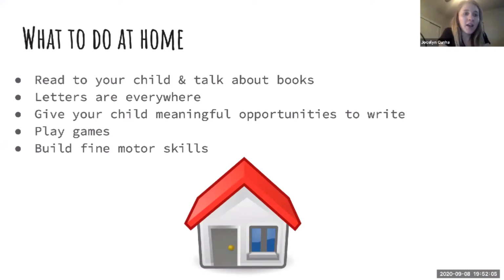When you're reading, I suggest sometimes giving your child the book to hold and have them turn the pages when it's time. This way they learn directionality and the way that we turn the pages when we're reading books. You can also read books with rhyming words, and that helps kids to begin to hear rhyme before we practice it explicitly in class. This is a good time to build vocabulary because you're often going to read books where your kids are going to come to words they don't know, and they can learn new words.